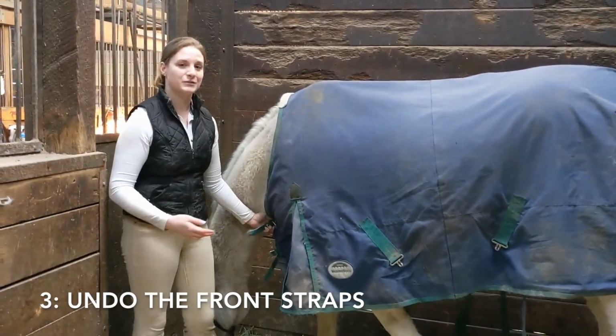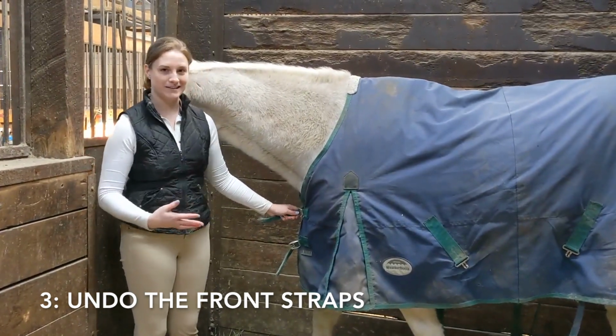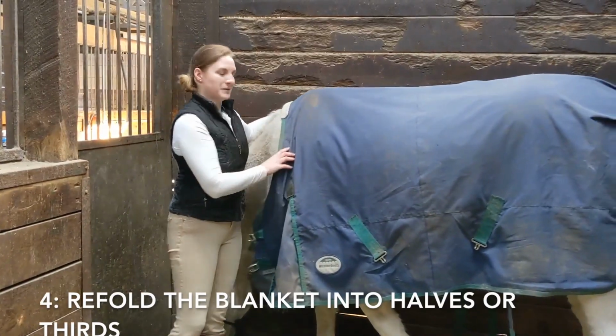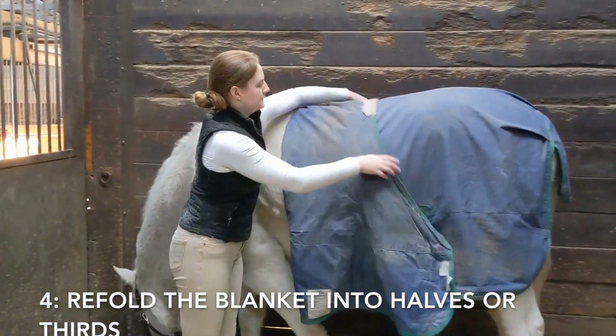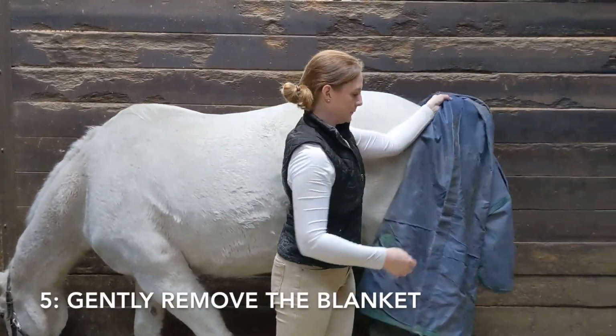This is again to prevent the blanket from flailing around his body in the event that he does get free. And we're going to do the same thing. We're going to fold it back against his body and slowly pull it off.